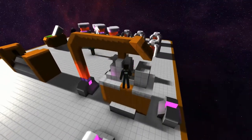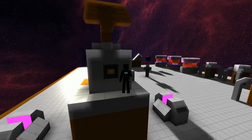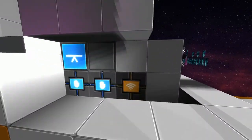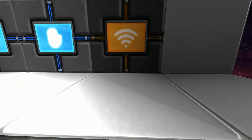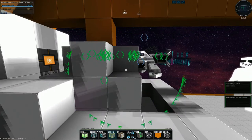Okay, so I've removed a few blocks. So now what I'm going to do is I'm going to hit C on this wireless logic and come around to the one that we've uncovered. And V... Oh, God. I disconnected it.